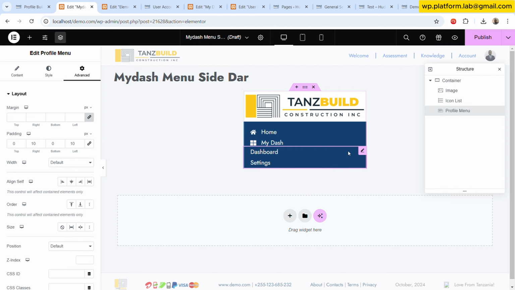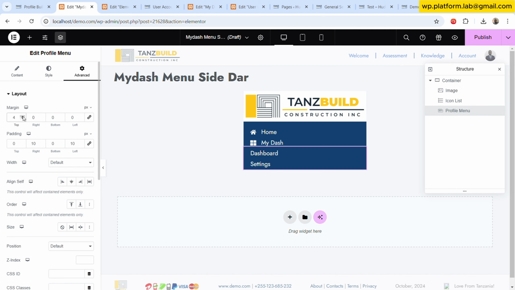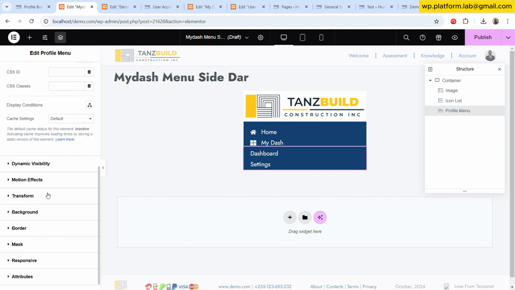And then this one, with dashboard setting. Now, the one thing that we'll do, top 5, but also I can add some kind of border at the top.